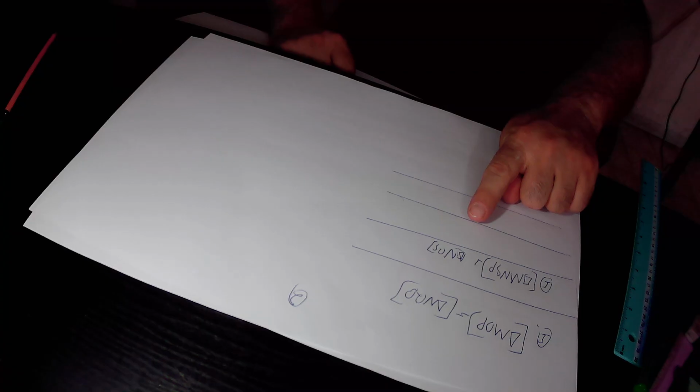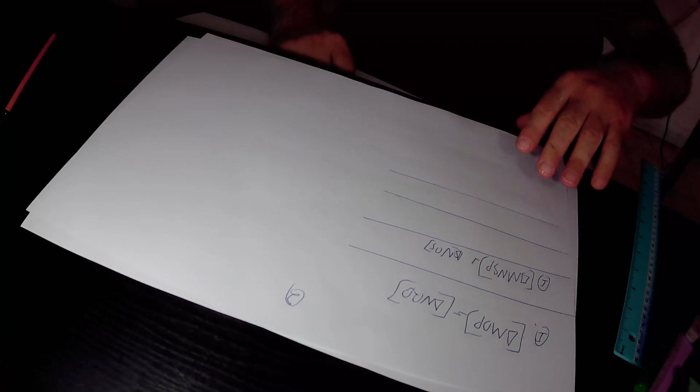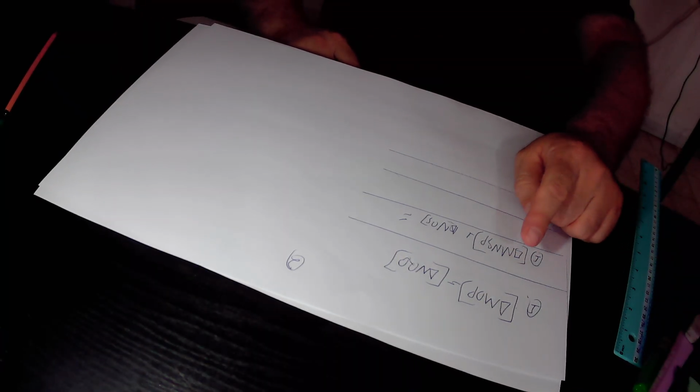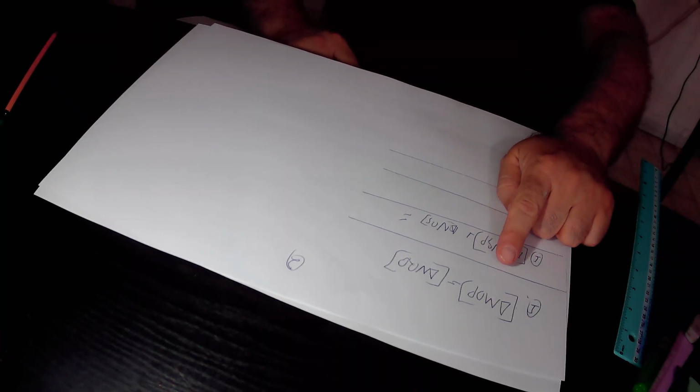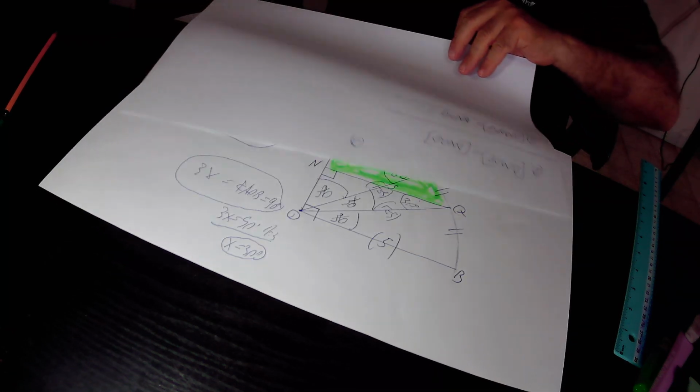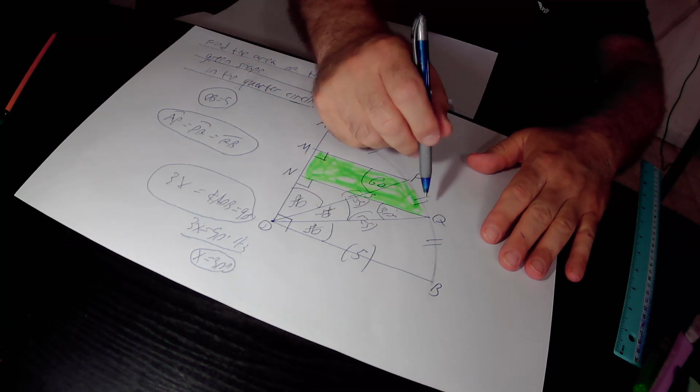Again, the area of triangle MOP equals the sum of the areas of the two components that it consists of. That is to say, it equals the area of the green quadrangle MNSP plus the area of the right triangle NOS. And according to equation 1, the area of the right triangle MOP is equal to the area of the right triangle NOQ.